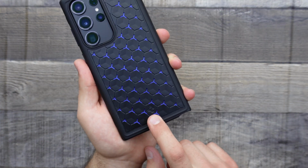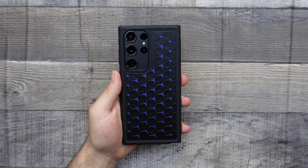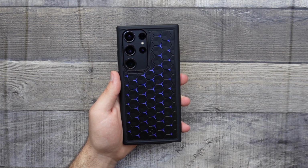Again, on the back, we do get some very minimal branding, just the Spigen logo right there, which you probably won't even notice. And again, I just want to say this design looks super cool, especially with the blue indents on the inside, which I am really loving.